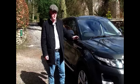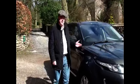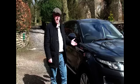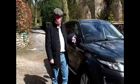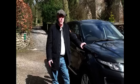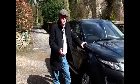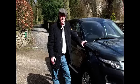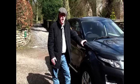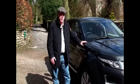The difference is there's a new super economical, green, fuel efficient engine. It's now mated to a 9-speed ZF gearbox which changes seamlessly. The 4-wheel drive system, once again fully automated, although there are programs that you can dial in to give the vehicle prior warning of what it's going to be doing, the land it's going to come across. Other interesting things such as the 4-wheel drive system cuts out at anything above 22 miles per hour, basically to ensure fuel economy. If you need 4-wheel drive, you can then redial it in, tell the vehicle it must be in 4-wheel drive. Otherwise, anything above 22, it will do it all itself.